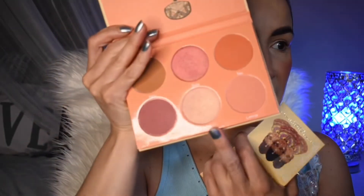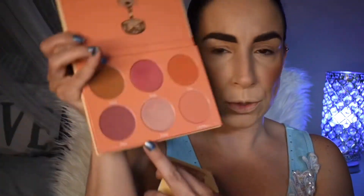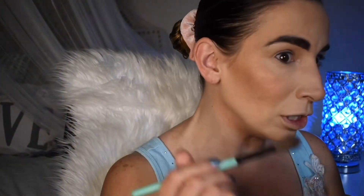Then I did pick up the Juvia's Place Volume 3 highlighter, but I found it might be a little bit too light for my skin — it's a little beaming. But it's really pretty if I mix it. So what I really liked is taking some of this highlighter, mixing it with the shade Zoba — a light pink highlighter — and pulling in a little bit of the Barbados highlighter to get a really nice tone for my skin. I'm going to very gently highlight with that combination, since I already have a lot of glow going on.